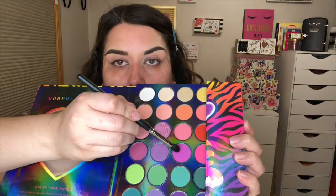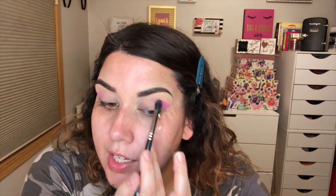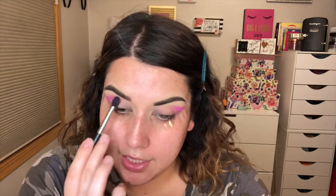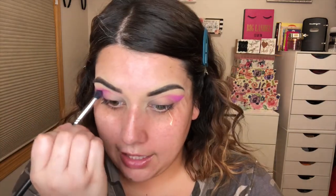On an M411 short little tapered brush, I'm gonna grab the shade Lollipop and put that smack dab in my crease. Can you see all that kickback? It has a whole lot of pigment. This giant palette is just so heavy to hold. There was a lot of fall-off — it's all from the same brush and same dip. This is definitely a palette where we recommend doing your base makeup last. It blends into a very magenta — blends really nicely. That is color payoff.